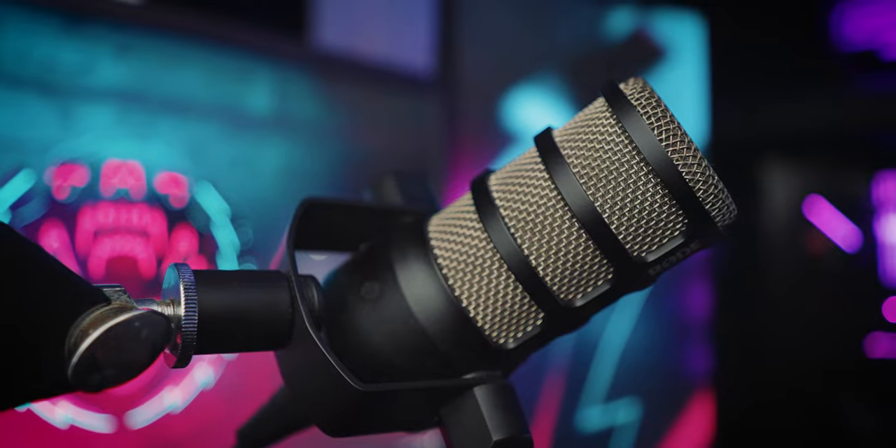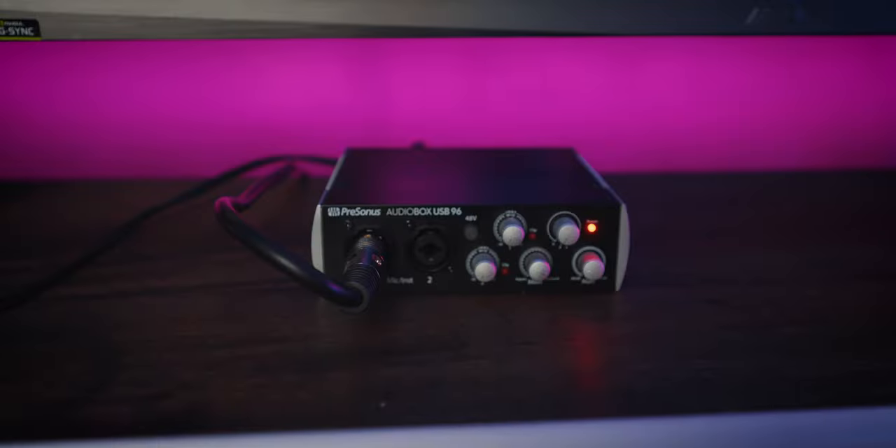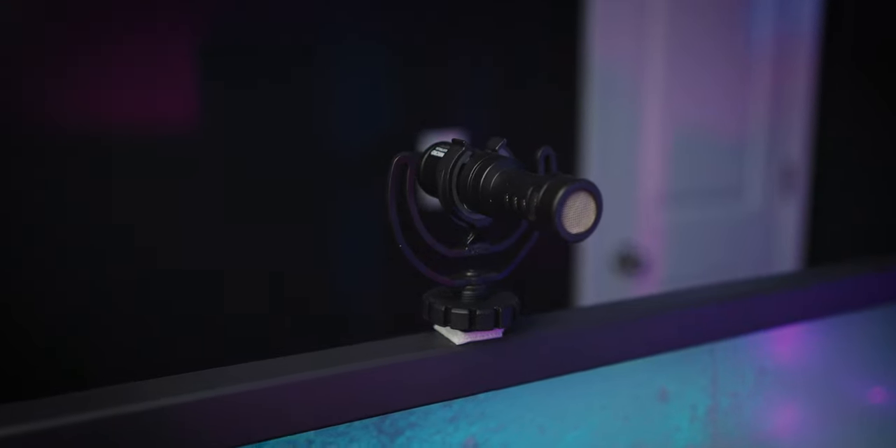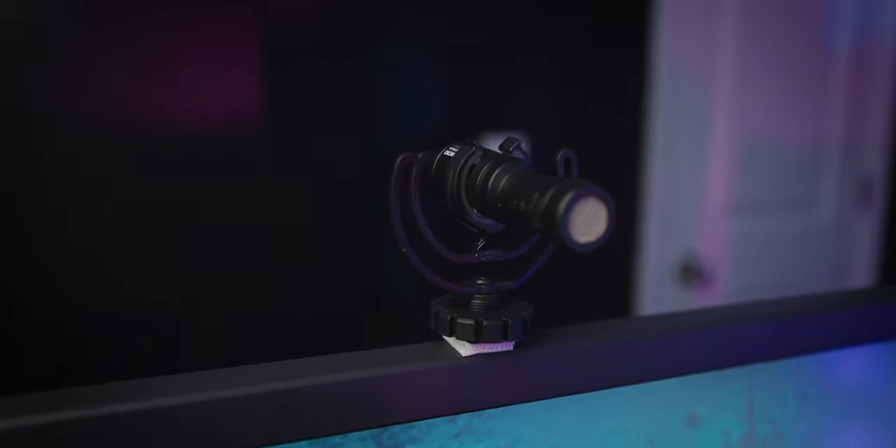I highly suggest that stand. The microphone setup is a Rode PodMic running through a DBX 286S preamp, and then that runs through a PreSonus AudioBox that sends the signal to the computer. Right now all the sound and mic audio is running to the stream PC — again, as little clutter and hardware as possible on the gaming PC so all it has to worry about is gaming. The downside is my microphone doesn't work for in-game voice chat, so I did a workaround: I mounted a little Rode VideoMic Go on top of my monitor with sticky Velcro, so if I need to respond to somebody in-game, I have the option.